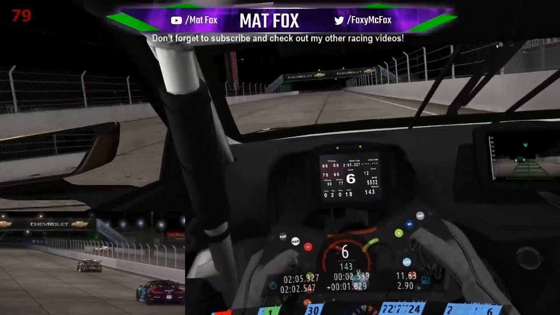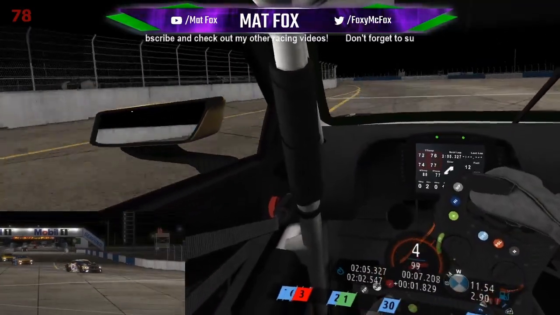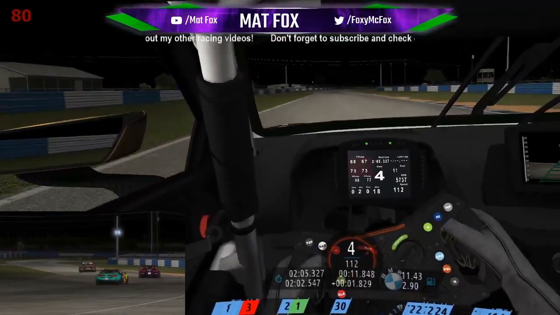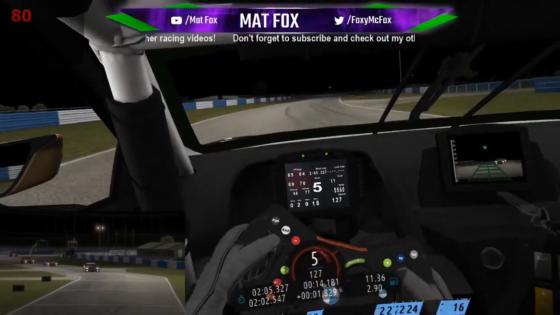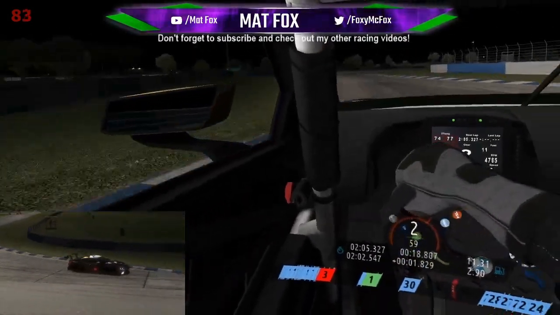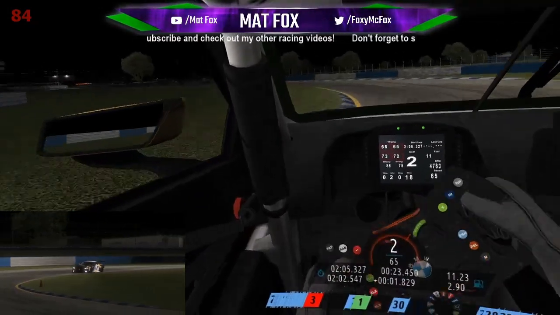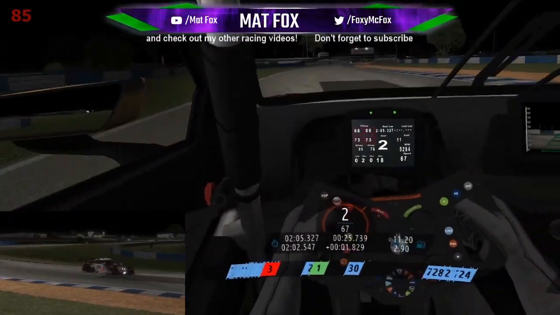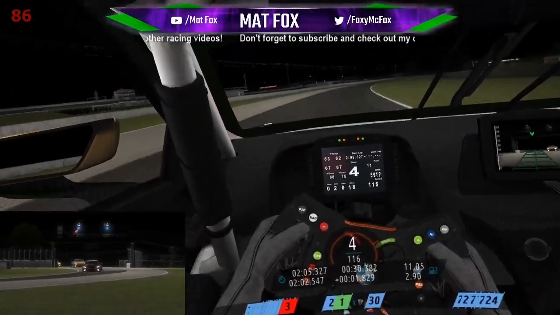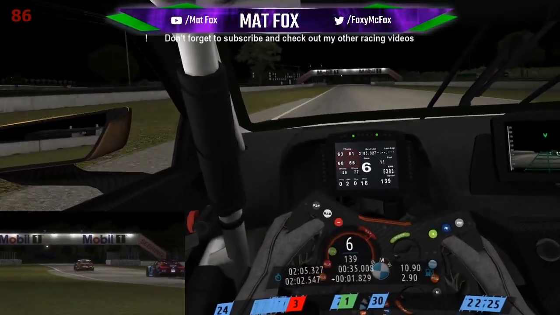Two to go. Keep it together. We'll be on the podium. Two laps left. Down we go. It feels like I'm getting too quick through that corner. I shouldn't be changing up, but you don't want to change up there, because it tightens to the left.